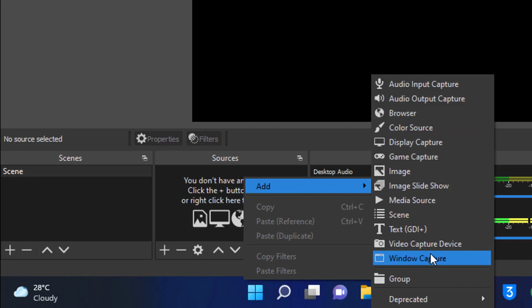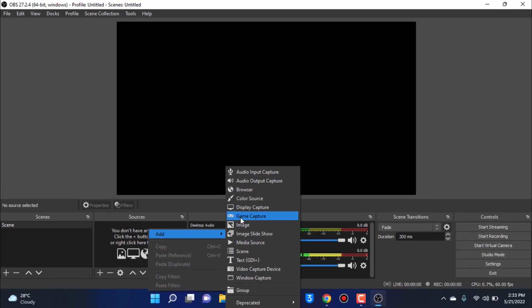We don't want to go through all of that because the video is going to be longer than initially expected. If you go to game capture, it is going to simply select any type of full screen app, or you can also simply select a game and then tap on game capture if you open any game in the background.